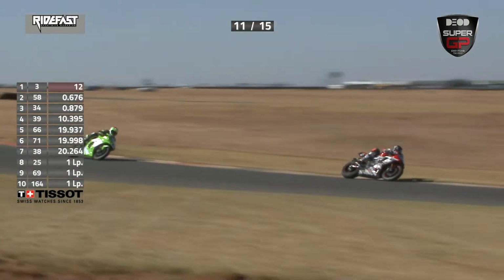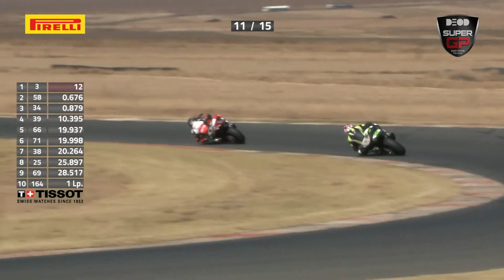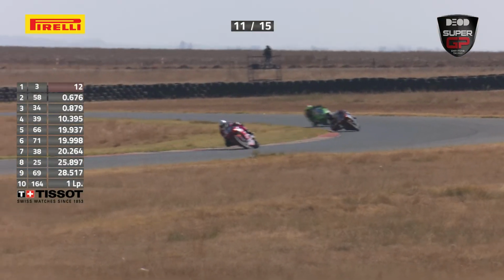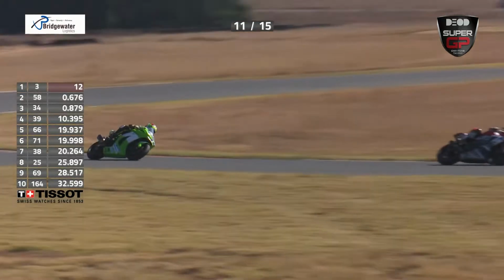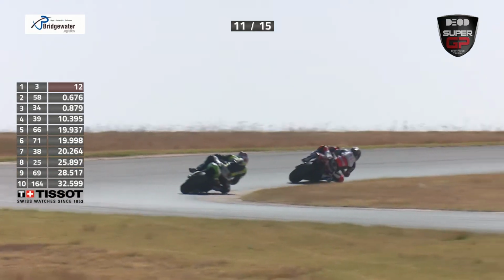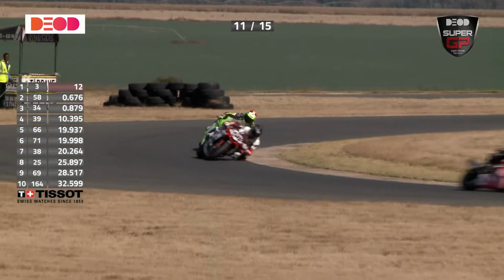Greg Caldenet is so consistent. His lap times are always a couple of tenths quicker than Michael White ahead. It just seems, again, that cat and mouse game. At the beginning end of the circuit here, Greg Caldenet seems to just close up on the two Yamaha riders in front of him. Second part of the circuit is where the Kawasaki does seem to battle a bit, and the Yamahas really do extend that lead. You can see Clint Seller now just eking out a couple of bike lengths over Michael White. So I think he's maybe just broken that hold that Michael White had.